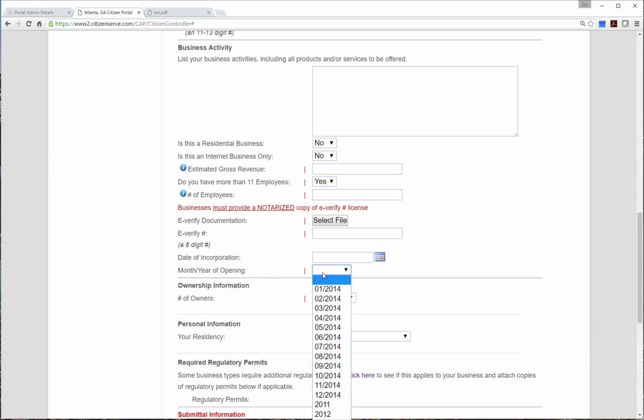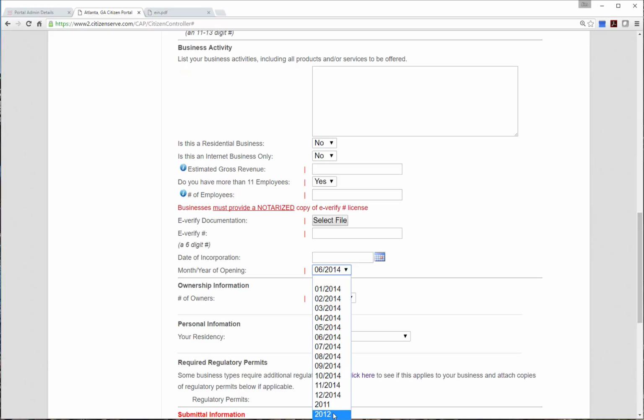Now, in this particular example, that jurisdiction was interested in, if someone opened their business before applying, being able to collect enough information to calculate the late fees and that sort of thing. So here, if I was opening in a current year, it wouldn't ask me certain information.